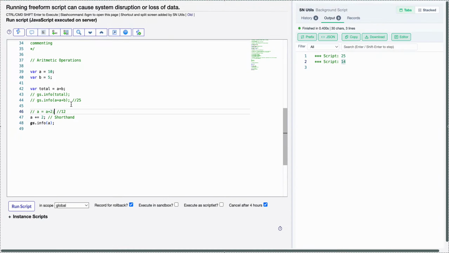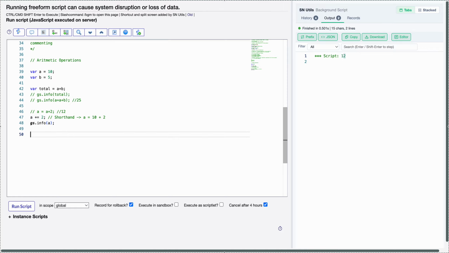And if I comment out this as well, now because a is 10 and we are performing our calculation on this line only, 10 is equals to, basically it is doing the same as 10 plus 2. A equals to 10 plus 2. This is a shorthand way to write something. Okay. So the value is now 12.